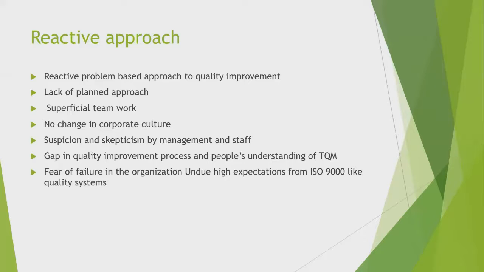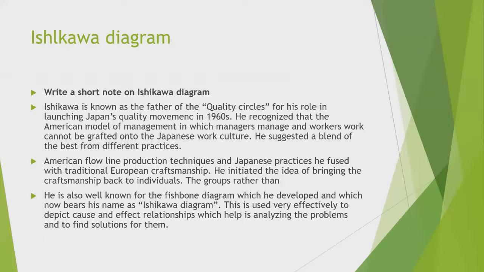Reactive approach. Reactive, problem-based approach to quality improvement. Lack of planned approach, superficial teamwork, no change in corporate culture, suspicion and skepticism by management and staff, gap in the quality improvement process, people's understanding of TQM, that is total quality management. Fear of failure in the organization, undue high expectations from ISO 9000-like quality systems.